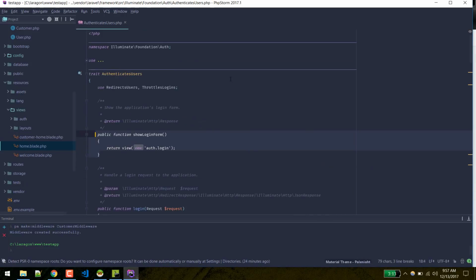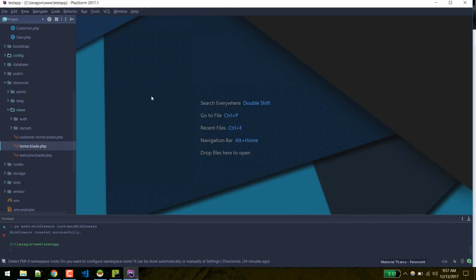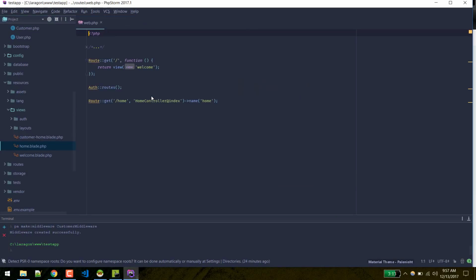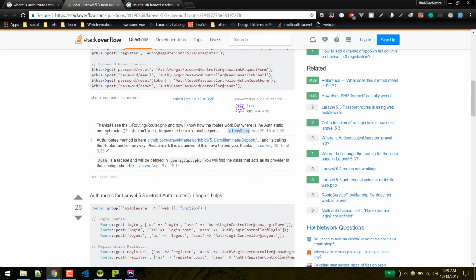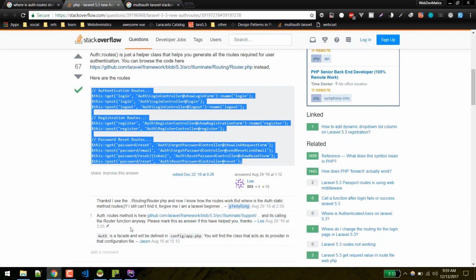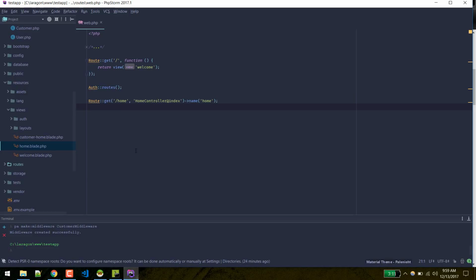Now you need to define a separate route for customers. There is already auth routes, so you need to define other route for login in customers. Instead of writing all new routes, you can copy from here into your application.